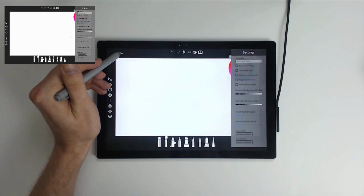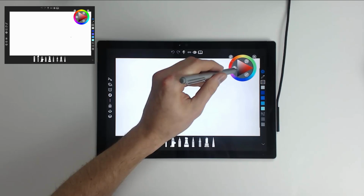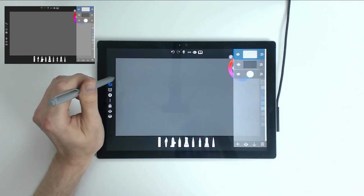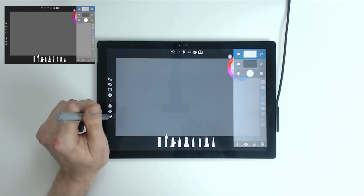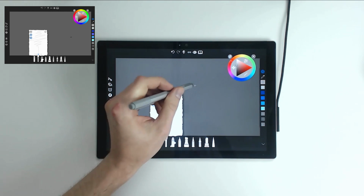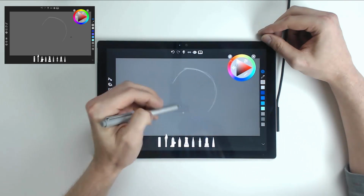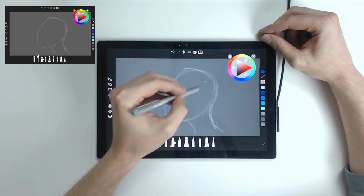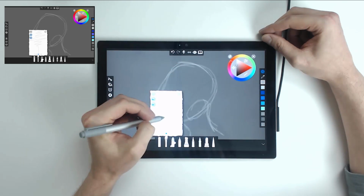Today we're looking at the Microsoft Surface Pro 4 and Sketchable 3.0. Now this is still in beta testing and I'm taking a look at this. There are still a few tiny bugs to be worked out, but obviously this is beta testing and it's still pre-release. Now the video that you're watching is slightly sped up a touch. Actually it's not sped up that much, but I am working quite fast, as you can see anyway.